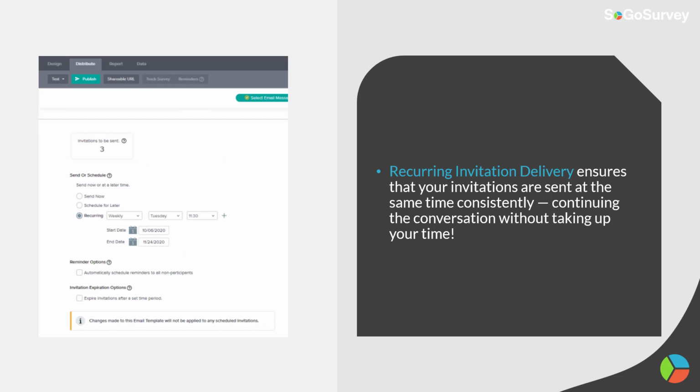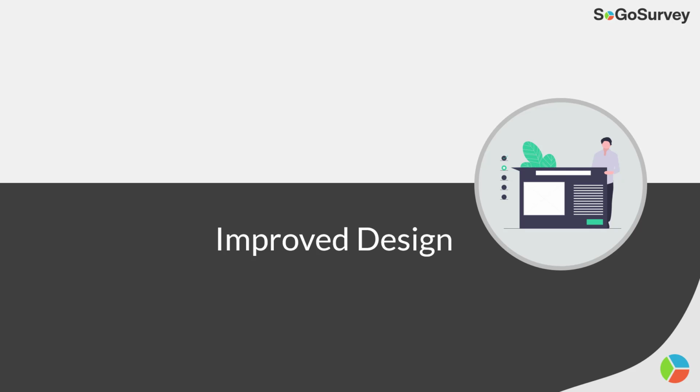It could be an employee pulse check, for example. Maybe you're checking in at the same time every week or every month. You can also do the same thing with your customers, too. So if you have an ongoing conversation that you'd like to keep going, recurring invitations is a really great one for you. And it's set it up and forget it.